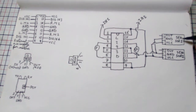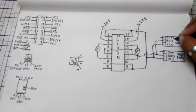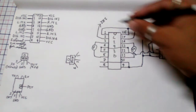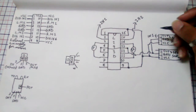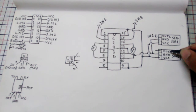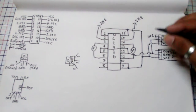So this one is, suppose, the sensor 1 and here is the sensor 2. So this one is the output 1 and this one is the output 2. So we have to connect our output 1 with the input 1. That means we have to connect our output 1 with the pin 2. And then we have to connect our output 2 with the input 2. That means we have to connect it with the pin 15.